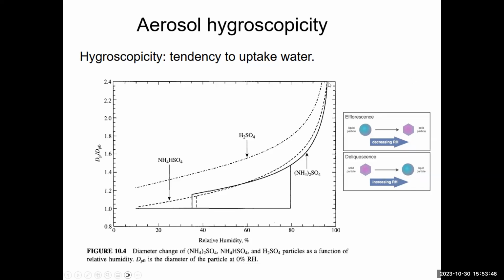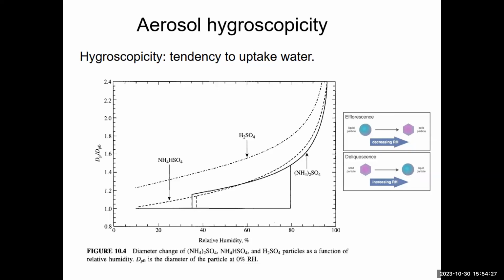So you may imagine we could also reduce the RH from these higher ends. So the RH can continuously decrease. But now when it comes back, it's not going to follow this deliquescence point. It's actually going to reduce the size gradually, shrinking the droplet size more and more until at a certain point it crystallizes again and forms solid particles. So that is called the efflorescence process, where this transition point is called the efflorescence point. So this deliquescence point and efflorescence point actually apply to many of the chemicals that we face in our daily life.